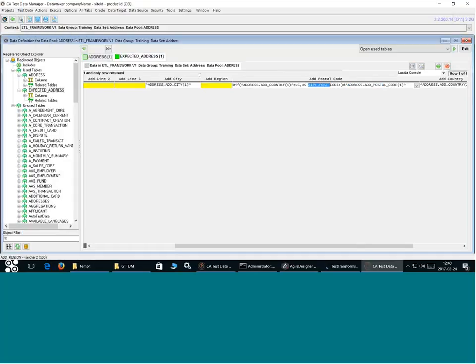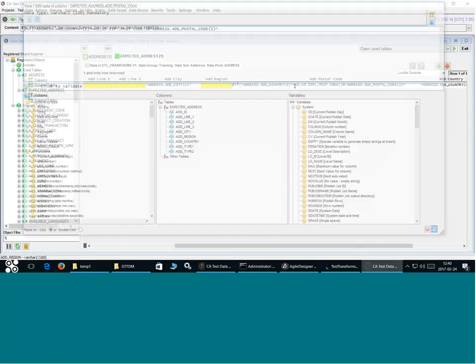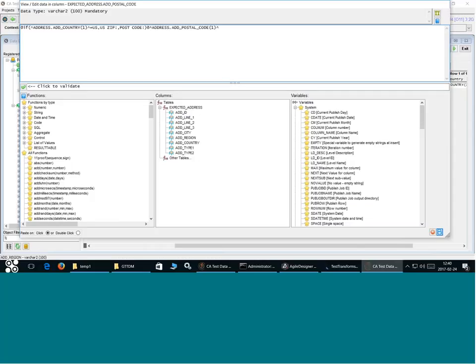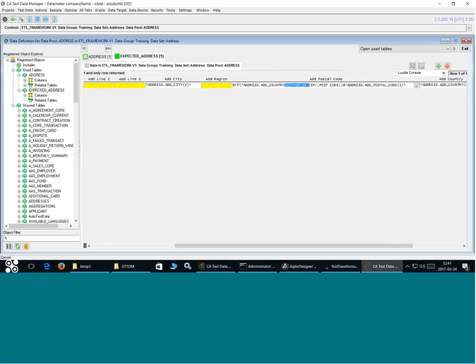Okay? But coming back to our expected address, here, this is the transform. So that we are, in effect, mirroring the transform that is occurring in the view. So we're saying if it's US, we're going to put in US zip, like so, and then we're going to pick up the postcode, all postcode, and then we're going to pick up the postal code from the other table. So that is being brought in, and this is the manipulation. So you can basically build this to an incredibly sophisticated degree in terms of the types of transforms that you can do.